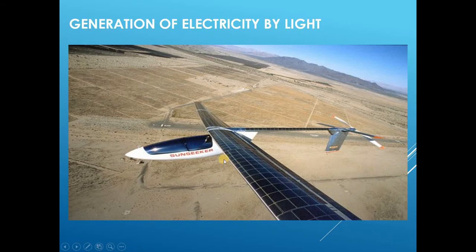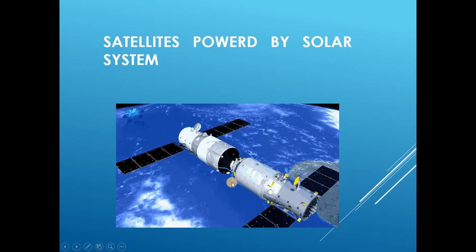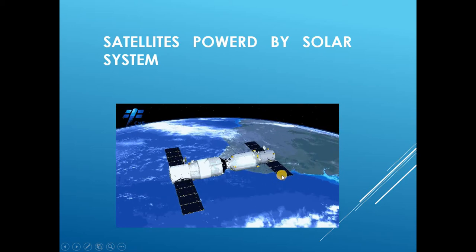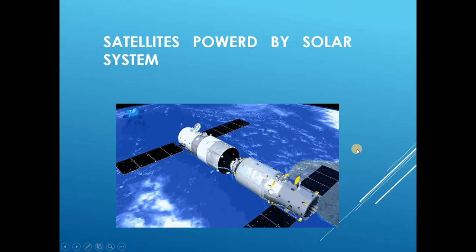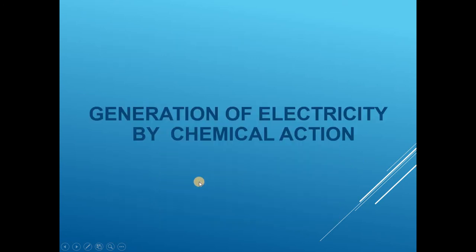So, solar cells have many applications and have historically been used in the aviation world. You can see this aircraft is being powered by these photovoltaic cells, and this is the future of the aviation world. In this picture you can see that this satellite system is being powered by the solar system. So solar is a backbone of space energy as well.